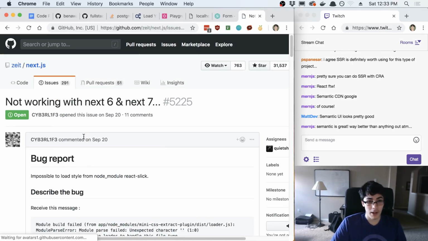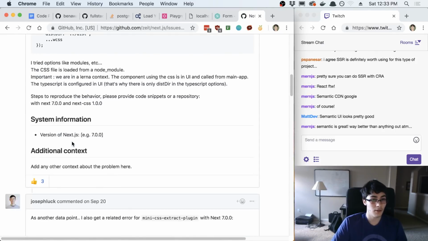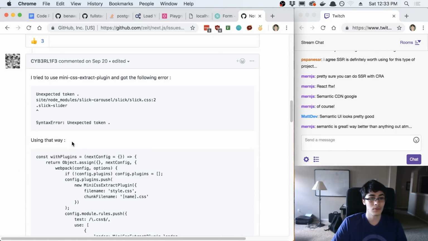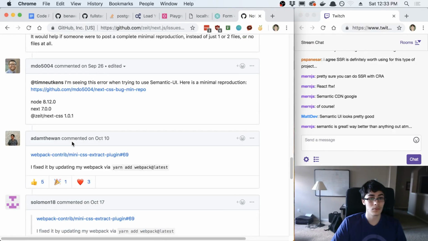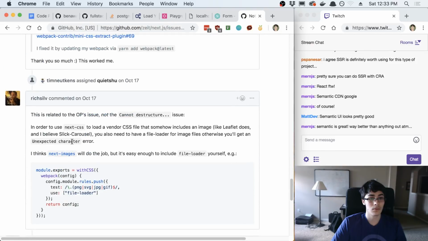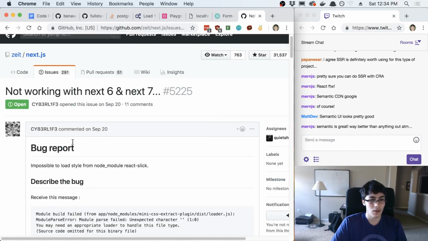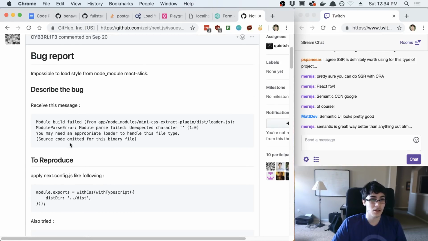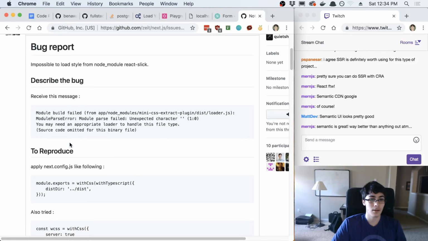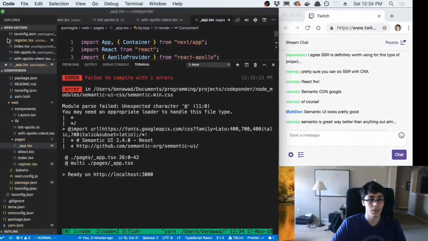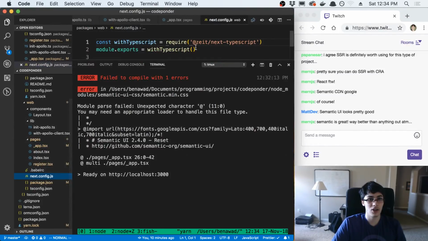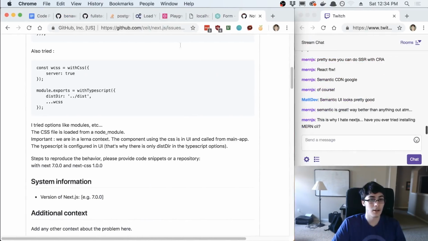I feel like there might be an easier way than just manually changing the Webpack config. So are these guys having problems with images or with CSS? So what is my next? So we have with TypeScript right here.